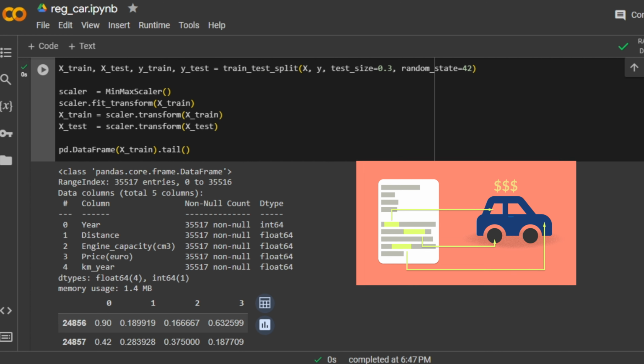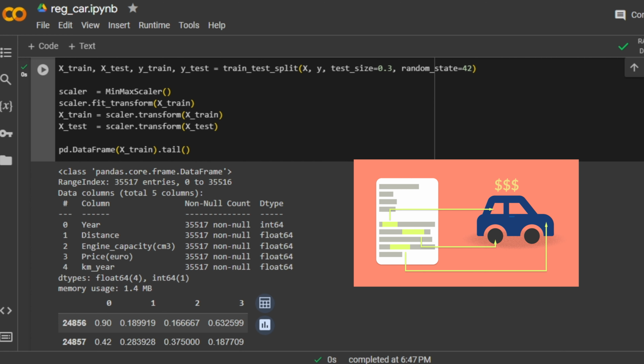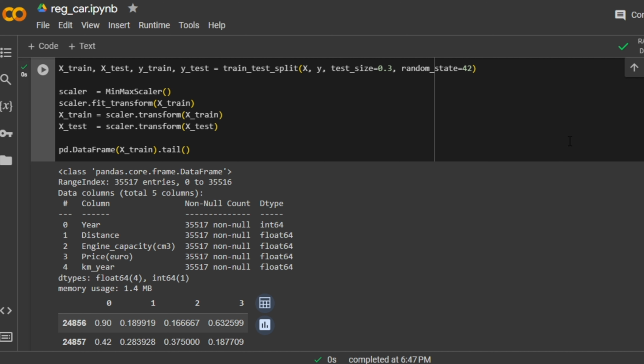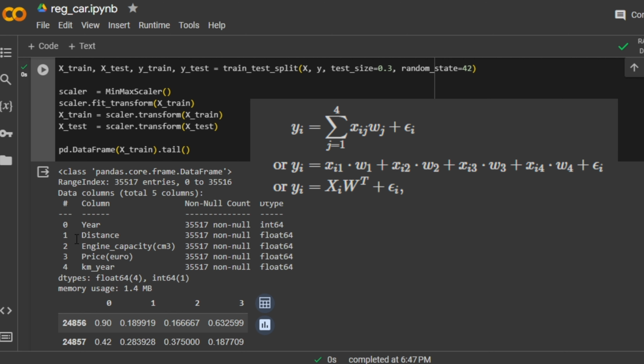Our target variable model is defined as y, where y represents the predicted target for the i-th record, x denotes the input parameters for the i-th record, w is the set of weight parameters we aim to optimize in the model, and epsilon represents random residual values. Thus, our regression model will take the form like that.